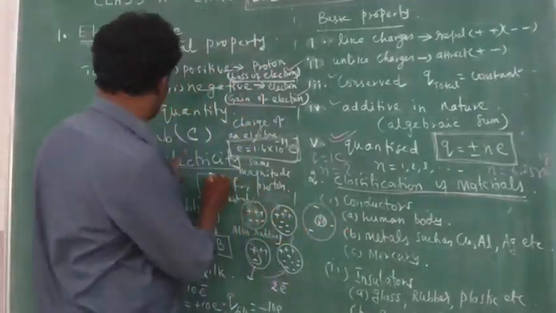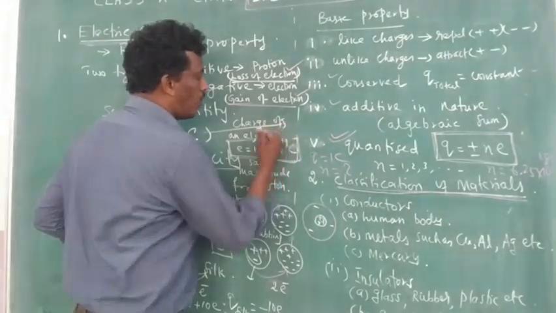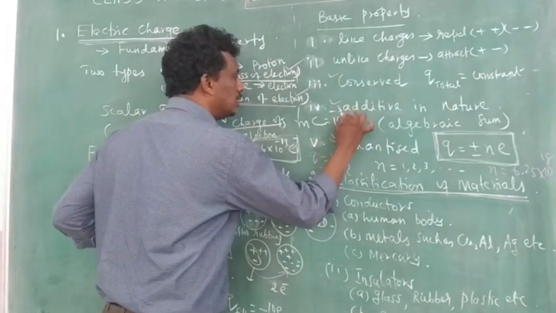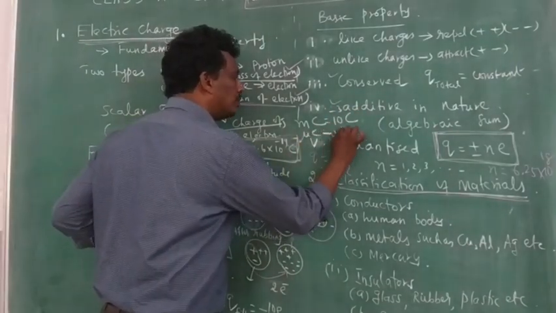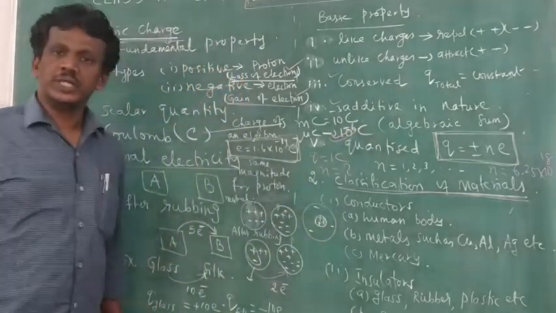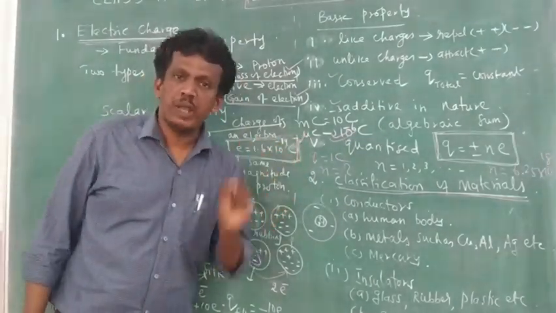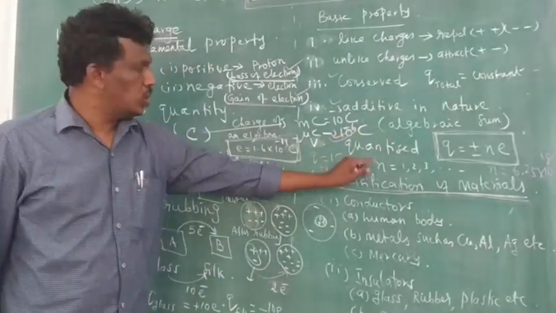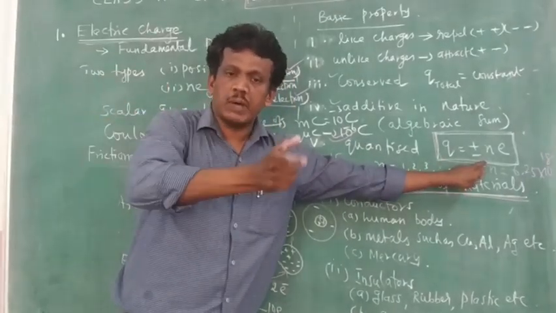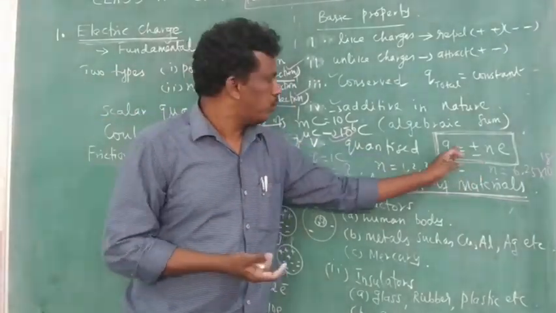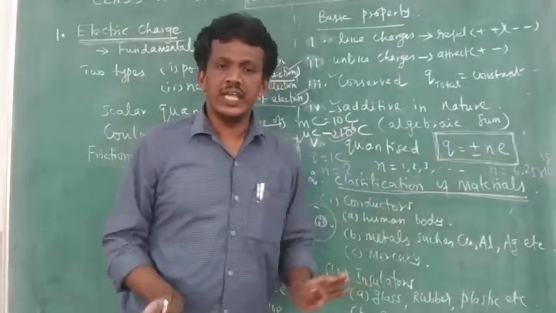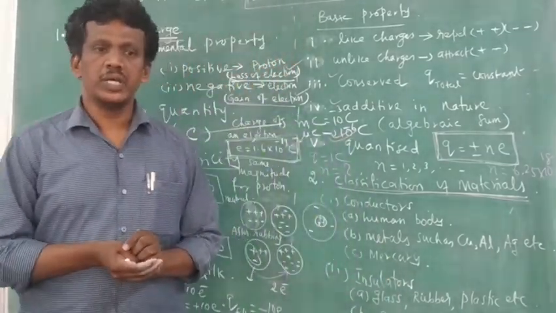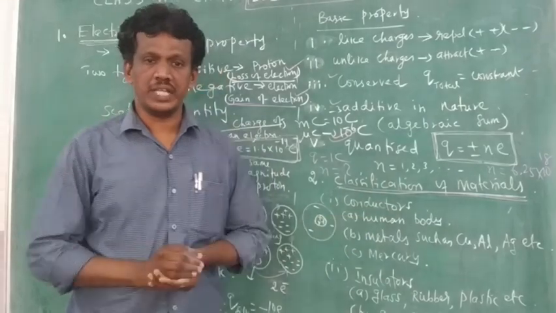What are the smaller units? Already written coulomb. So what are the smaller units? Millicoulomb. Millicoulomb is nothing but 10 power minus 3 coulomb. Microcoulomb is 10 power minus 6 coulomb. I think you got to understand why we are going for millicoulomb and microcoulomb, because 1 coulomb itself is a very large number. So using this you can understand whether anybody can have the particular charge or not. How to do that? Put the value of charge, find out N. If N is a natural number, yes, it is allowed. If it is not a natural number, it is invalid.